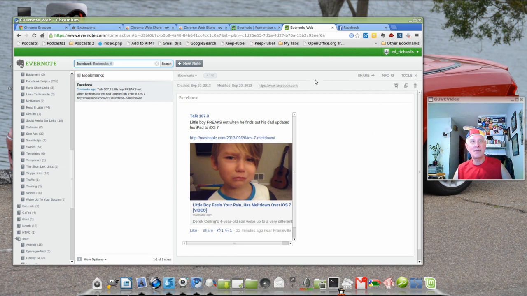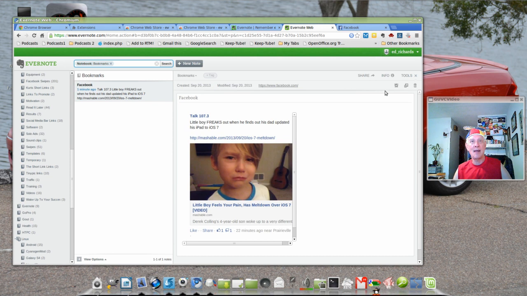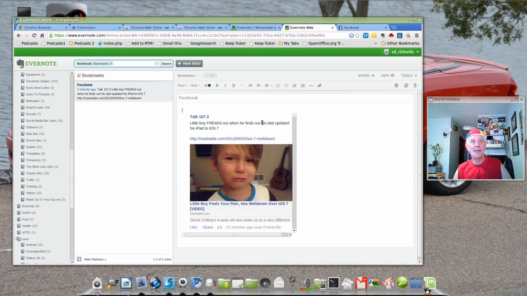Once you get in here, you can do all kinds of things too. There's all sorts of tools that you can have. Let's see, okay, there's not a lot on this one because there's not much text here, but there we go. Okay, here's our toolbar, and you can attach stuff to it. You can insert lines into it. You can create a table. You can create a to-do list with check marks. You can do bullets. You can do numbers.